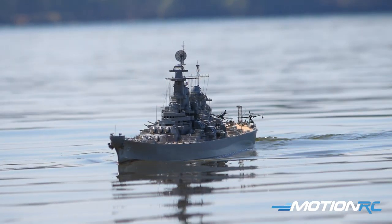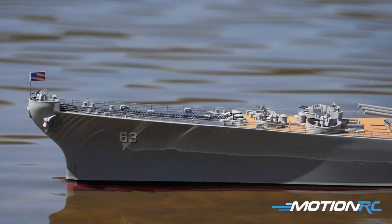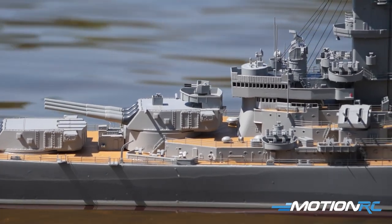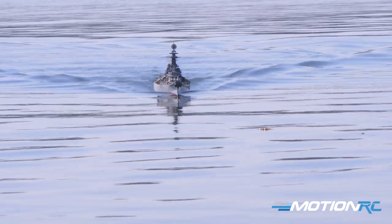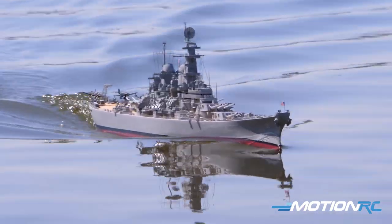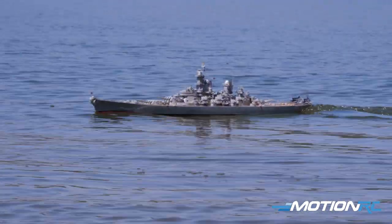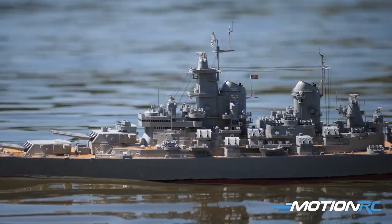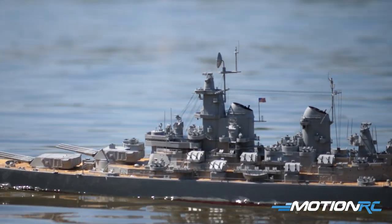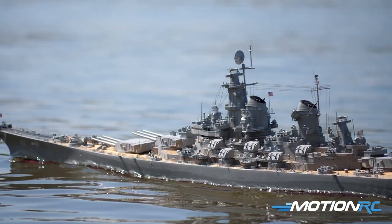As far as driving — or sailing — her around: she doesn't do too much obviously; it's a big warship, she's there to look the part and look beautiful. But it is very relaxing to take to a lake. The day we went out I had a float plane, the warship, and a Titanic, which was fun. She's got a lot of speed with the four-motor system — definitely faster than the Titanic. The rudder turns the boat around no problem, though you need to take a wider turn than a speedboat. My only real concern was driving too close to shore to avoid rocks scratching the bottom or messing up the paint.